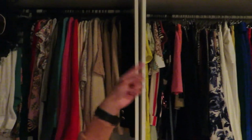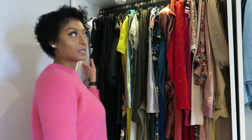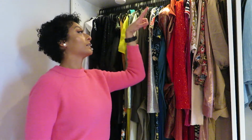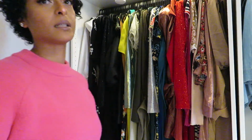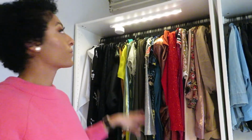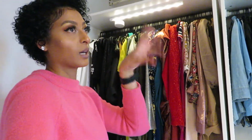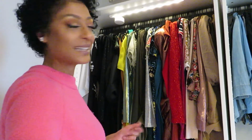I need to rearrange this, and I need to rearrange this. Okay, let me start this side. Well, I put the light that I had in the other wardrobe here, and I really love how light it is. So I think I'm gonna get a few more for each wardrobe that I have to make it lighter.